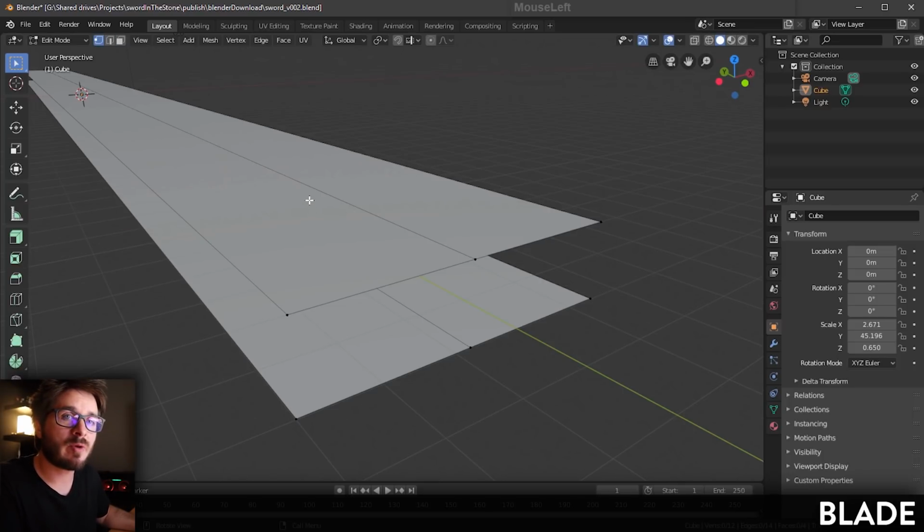Cool, so before we move any forward, we want to make sure that we're working on the tip of the blade. It doesn't really matter which one you make the tip, but if you want to follow along exactly with me, the tip of the blade that I'm working with is going to be a -y. So we have our X, Y, Z coordinates. Those are the directions of the world. X being this way, Y being that way, and Z being up and down. So you notice how the Y is pointing that way, which means the tip is currently in -y.